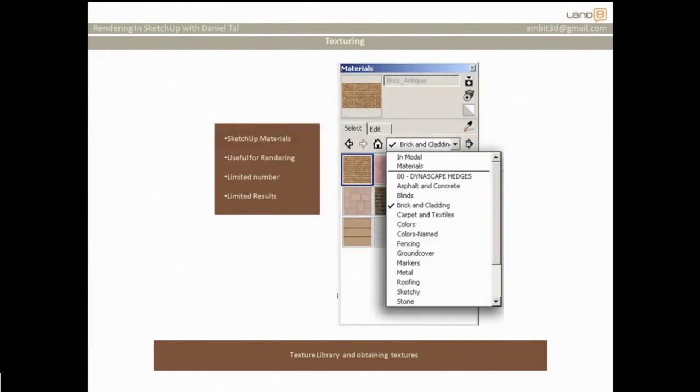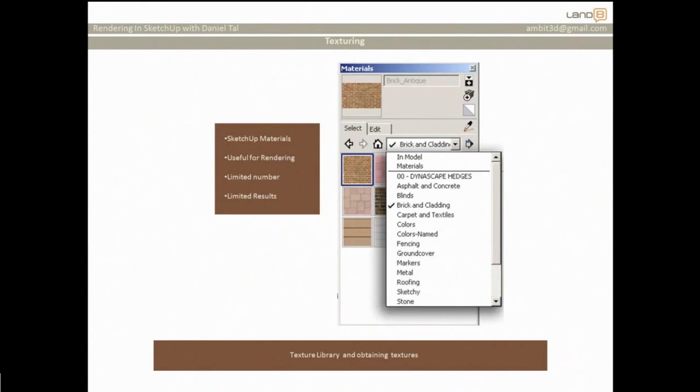You're seeing the SketchUp material menu. If it hasn't come up, we'll wait for it. By the way, just one note, there is a big difference between the PC versus the Mac version of the material menu. I'm focusing on the PC one. The Mac version, I'm going to have a free chapter on that online about how to use the Mac material menu because it's a bit more complicated.